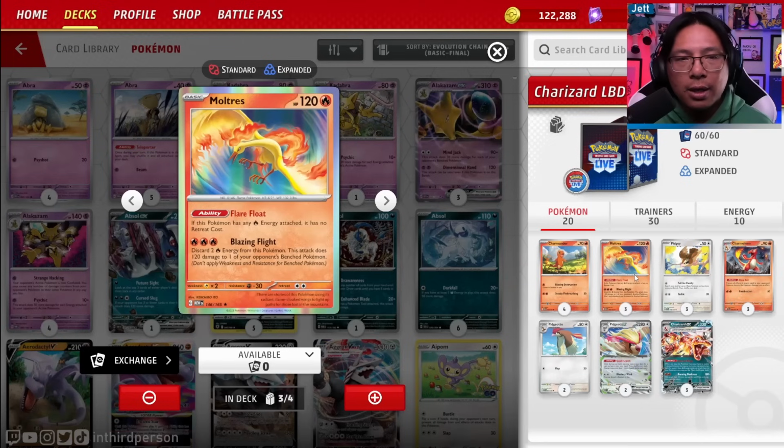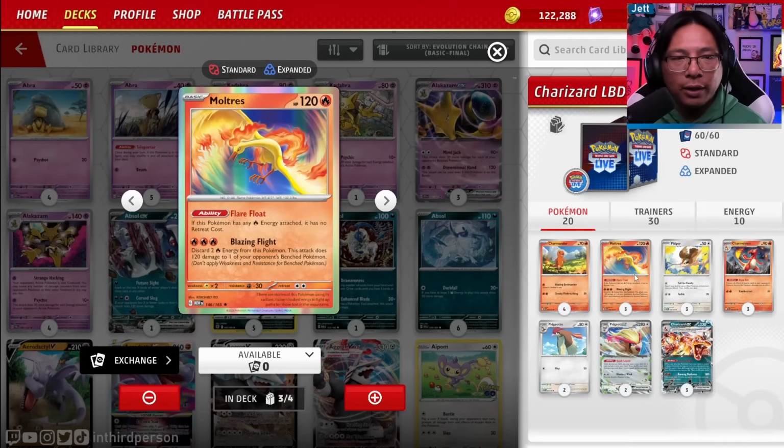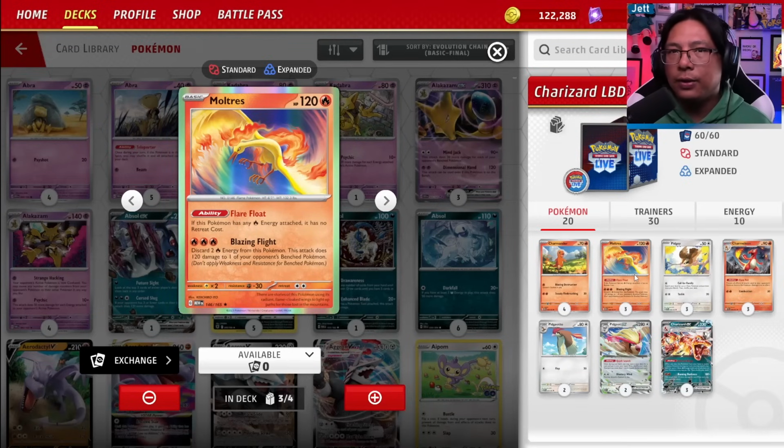We've got 3 copies of Moltres. This card is mostly junk. Admittedly, it does have the ability Flare Float, where it can retreat for free, and the snipe attack, theoretically, you could power up using Charizard's ability, and you do 120 damage to one of your opponent's bench Pokemon. This deck otherwise doesn't have a bench snipe attack, but it doesn't really need it.